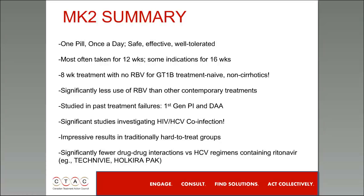Furthermore, they had very significant involvement of HIV/HCV co-infected patients. That's always encouraging to CTAC. That should be very encouraging to you. Not just that they involved these patients in this trial, but that we saw great results from their involvement in this trial. So that's good to know. I hope to see that emulated and replicated in more and more clinical trials and treatments as we go further.